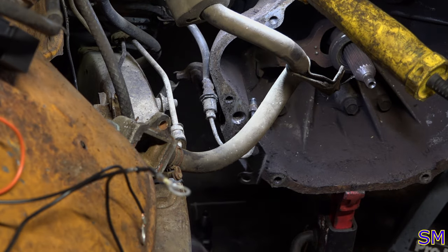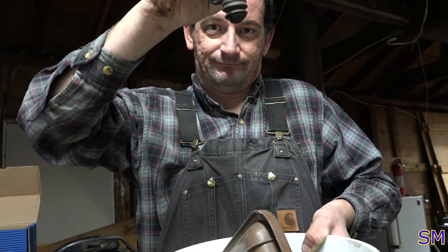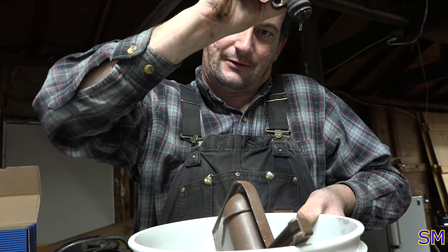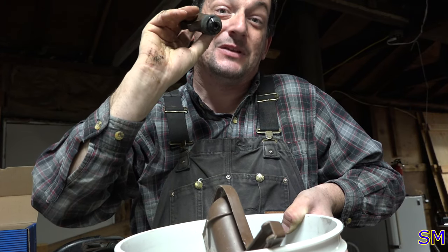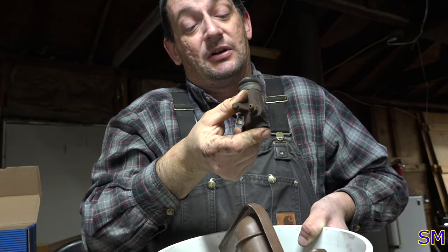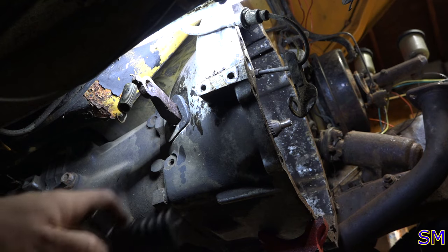Some leakage. So it looks like the slave cylinder was a problem after all. Observe. You guys can see that or not. There you go. Yep. There's no oil supposed to be in that boot. It's supposed to be on the other side. So slave cylinder was bad. Replacing. That's how we do.